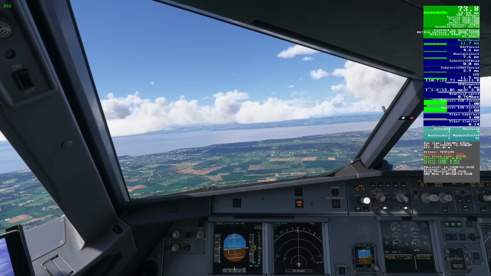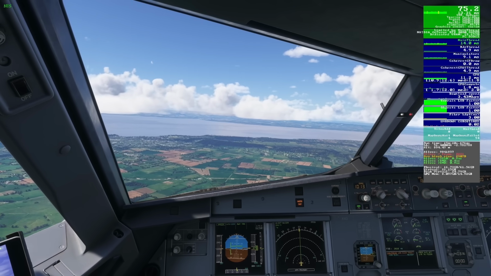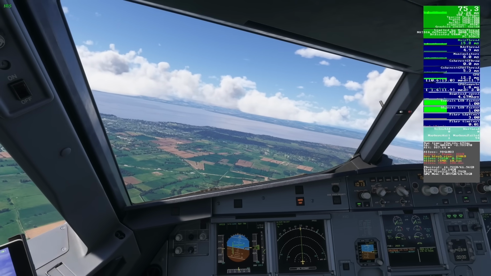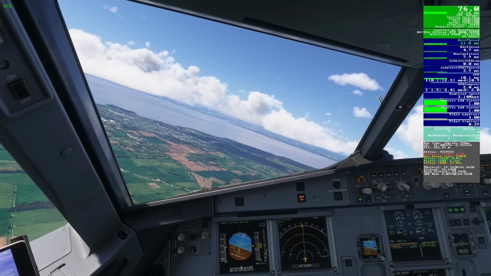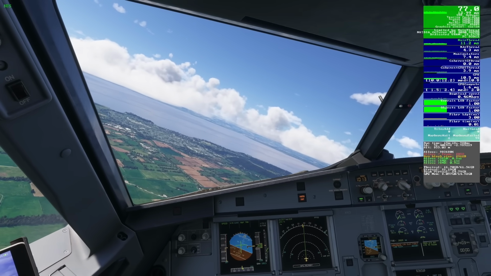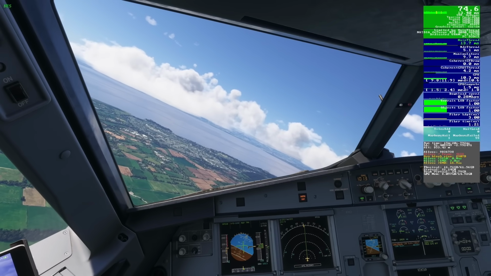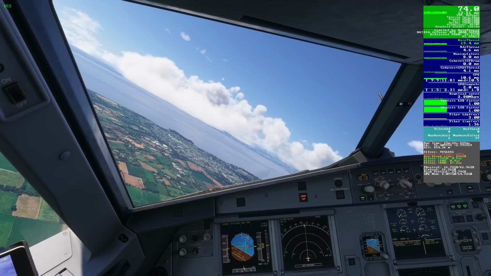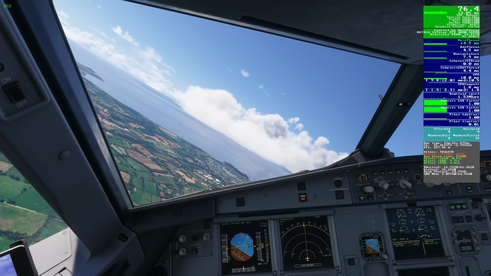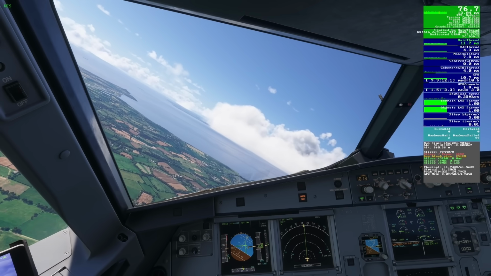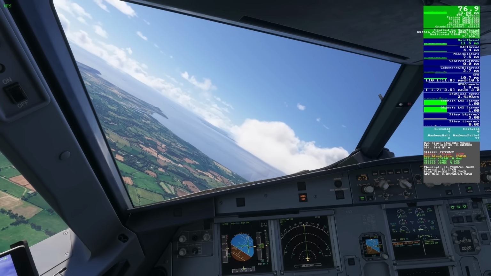So if there's a title you want to use DLSS with, you'll have to make sure you're disabling NIS before you play it. I absolutely love the lack of smeariness on the glass cockpit displays though. In an ideal world, Asobo would update the sim to allow plane developers to exclude the glass cockpit displays from the DLSS rendering pipeline. It is possible. That's one of the benefits of DLSS. As it runs in the game engine, things can be excluded.